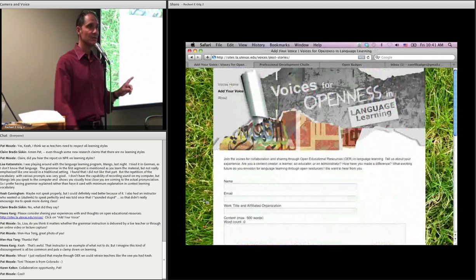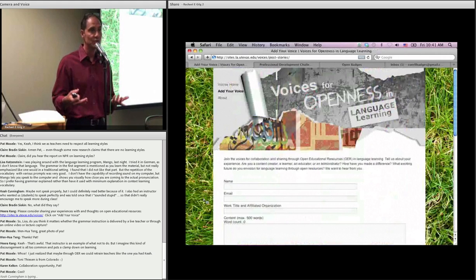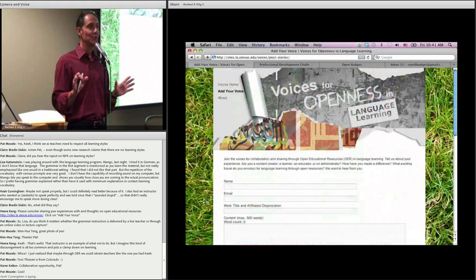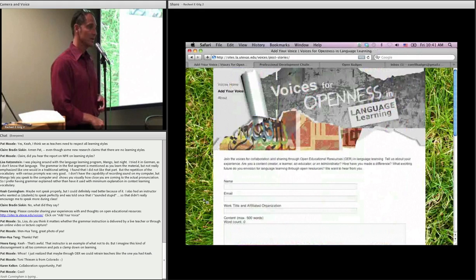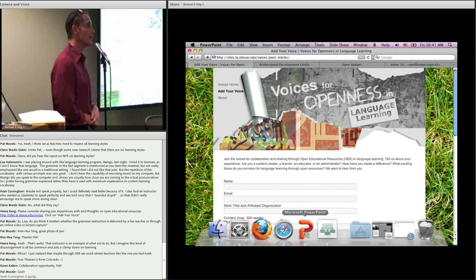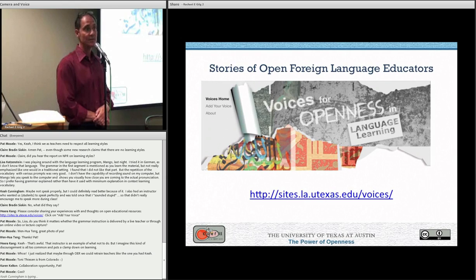The point here is this is on a spectrum. There are people who have been in the OER, the open education movement, for several years. And then there are other people who are absolute beginners, people who have just tried their hand at it, and they talk about that. So you don't have to have expertise. You just have to have a little bit of chutzpah to say, I can do this, and then send in your story. Okay, so that's one thing that we are building and that we've been working hard on for this symposium.